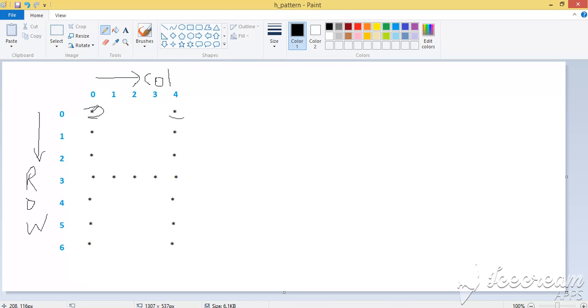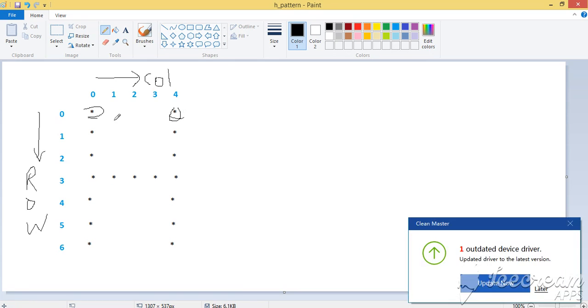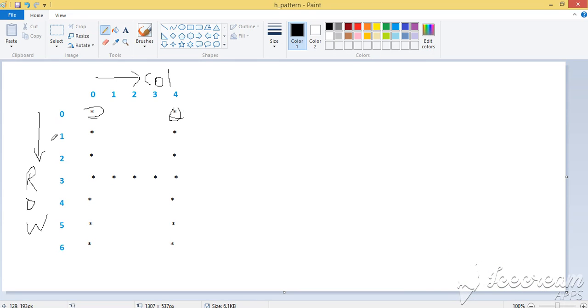To this area. This area means 0 column and 0 row, right? We need the star at 4 column and 0 row, right? Fine. So if we print this star this way, 0 of 0 and 0 of 4, we will get the two vertical lines, right? So let's make it first.